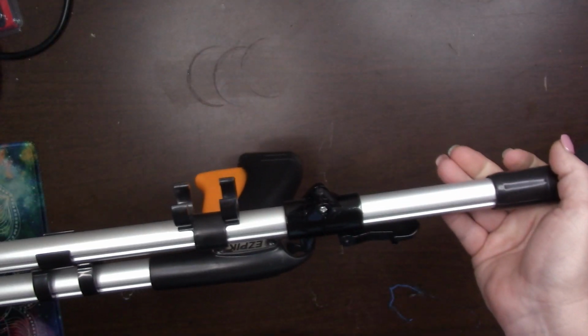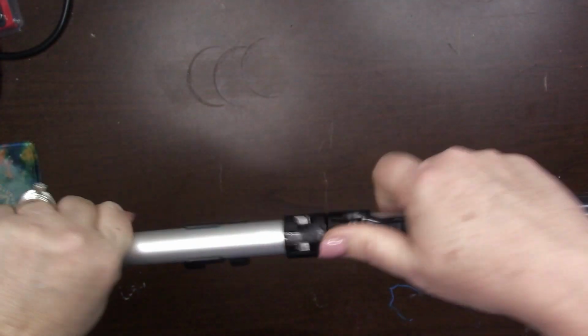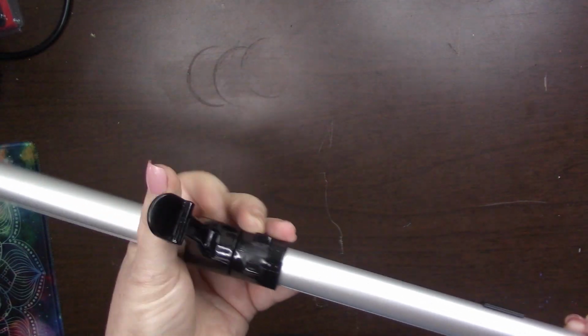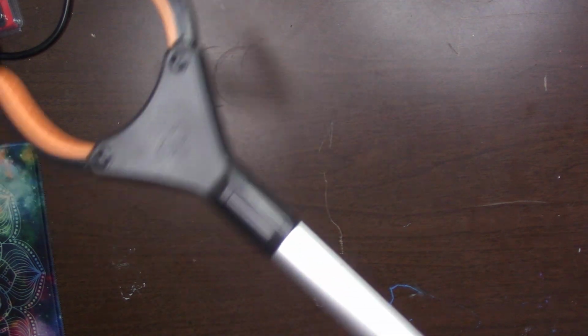To open it, you just fold it open, and then it has these little clips right here. You just fold that over, snap it into place, and you're good to go. It will stay extended just like that.